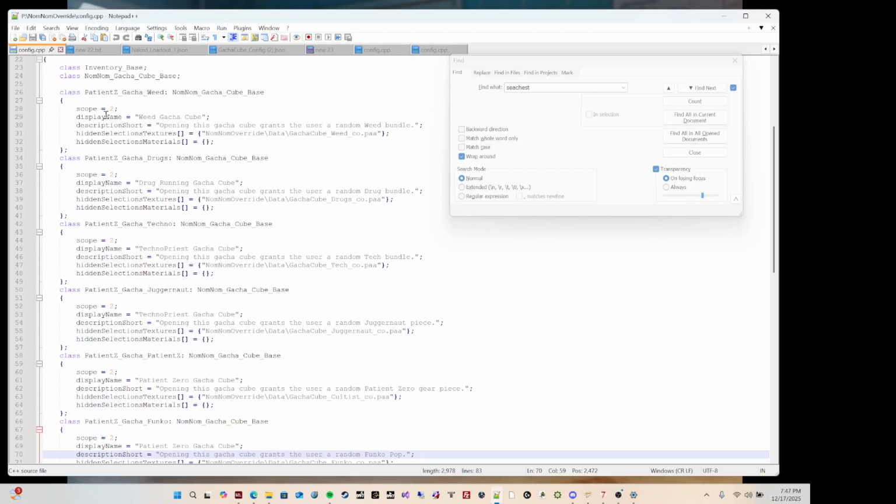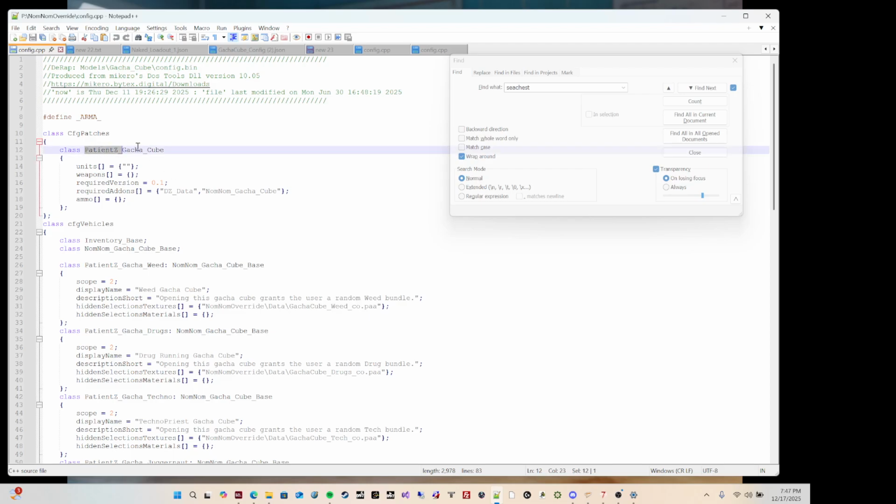So I changed, as you can see right here, Patient Z Gacha Cube. I changed it to add the Nom Nom Gacha Cube as a required add-on. Here's the class. You want to call the item that you're changing. So that's right here, Patient Z Gacha Weed. So this one will spawn, it basically gives an option for spawning weed. Scope is 2, display name, and then description short, I changed that.